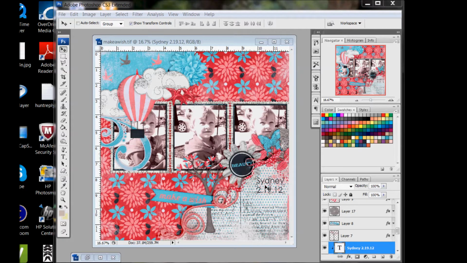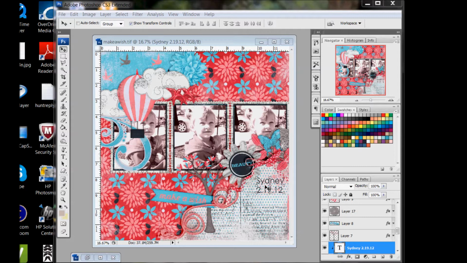Today I'm showing you a really fun way to use the magic wand when you have unusual shapes that you want to fill, or an interesting element or frame that you want to put a photo in that's not a standard shape like circles or squares or rectangles.